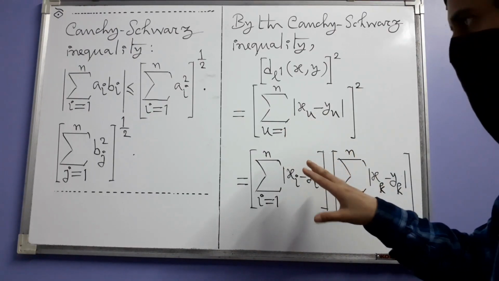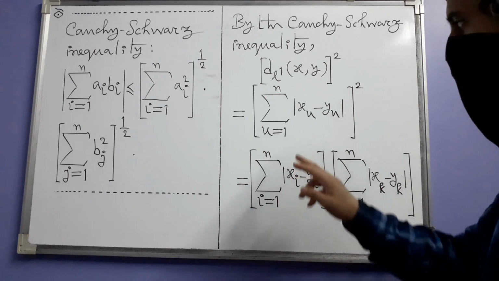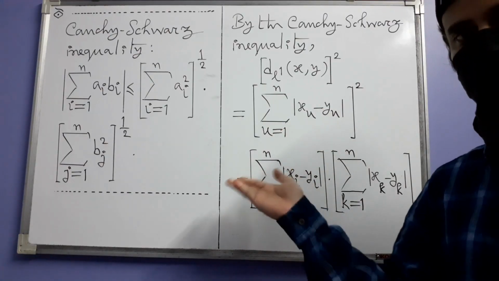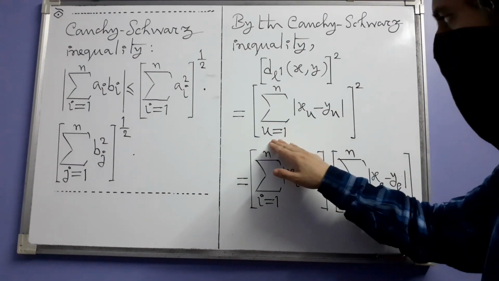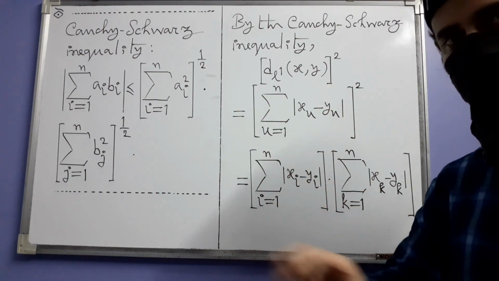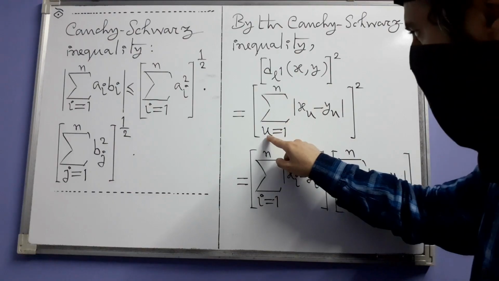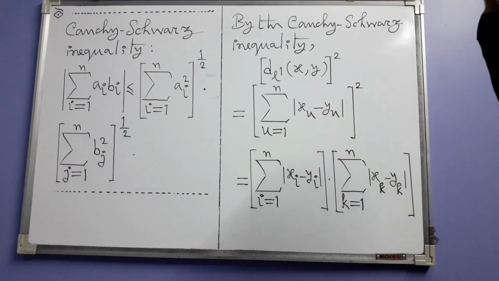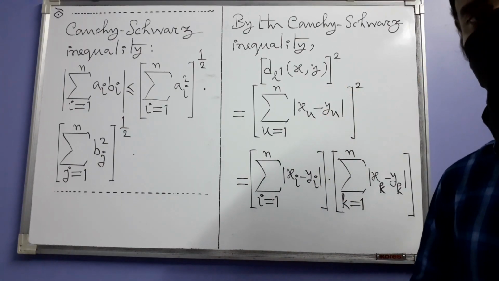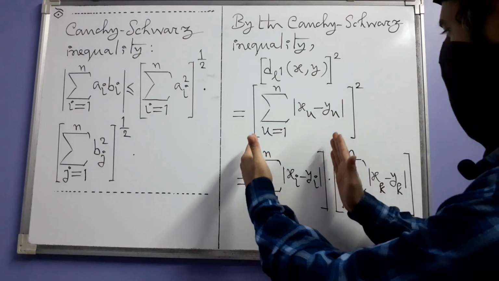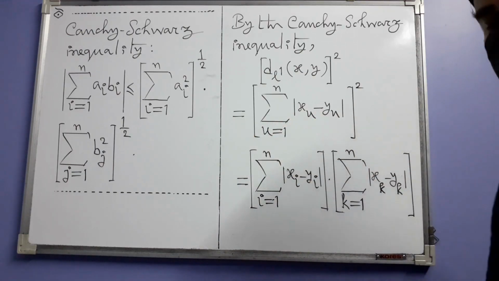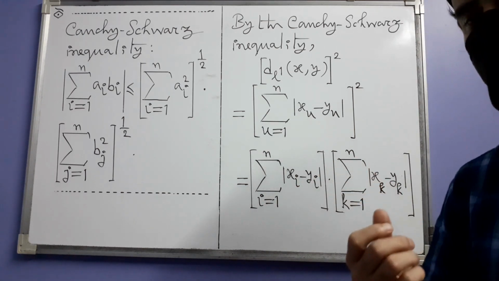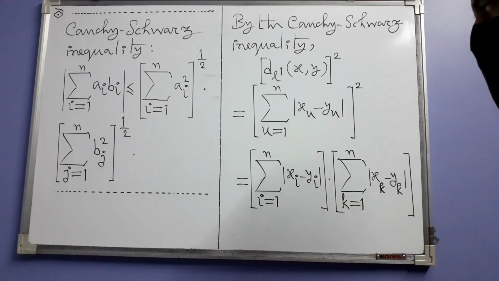You can understand at this stage that something complicated is going to happen. So we are freely using very weird names for these summation indices in order to just keep them distinct from one another. So here say it is u. Summation u varying from 1 to n, absolute value of x_u minus y_u, square of that. Square of that means what? That means multiplying two copies of the same thing. But because in this multiplication summations are involved, we are going to use different indices.